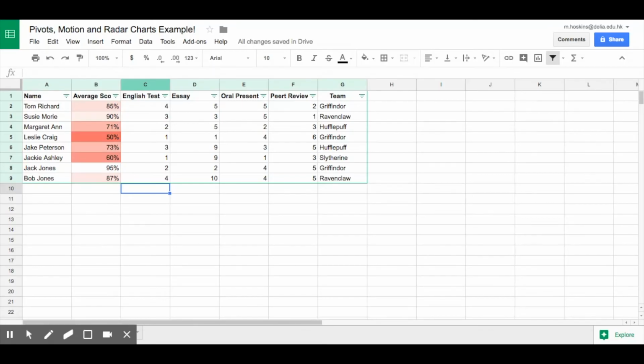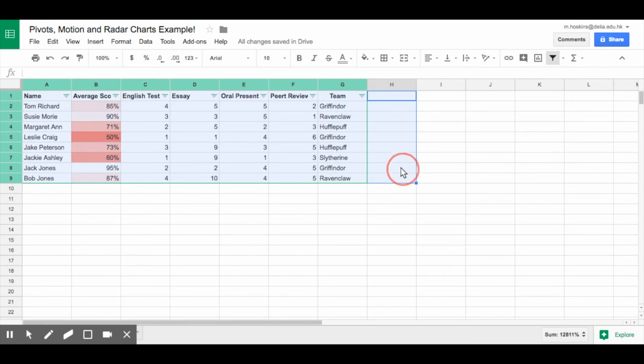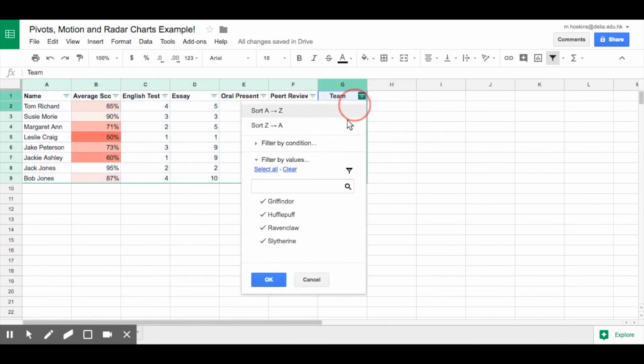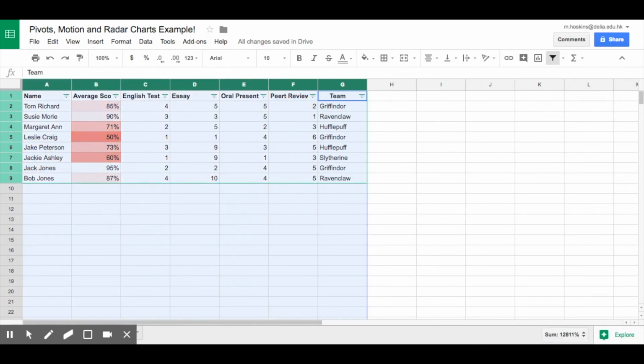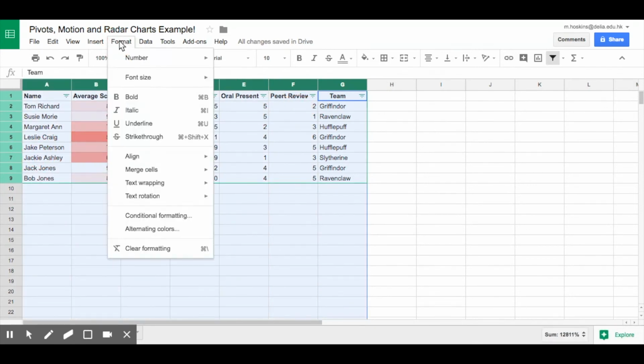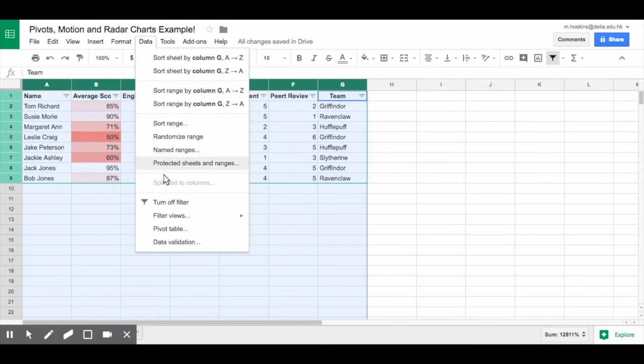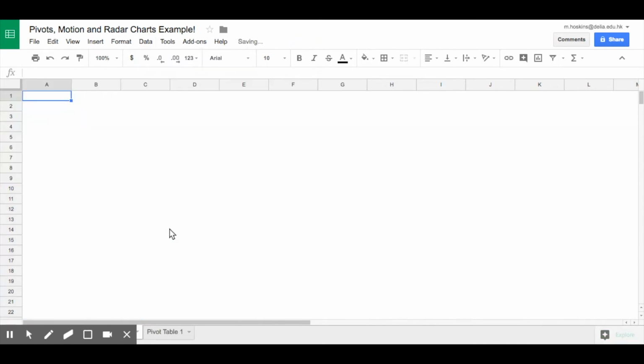So a pivot chart allows you to reorganize specific selections of data to obtain a desired report. So I'll show you how to do that now. So first thing I'm going to do is highlight my whole chart here. So all my information, like this. There, got my chart highlighted. Then I'm going to go over to Data and then go to Pivot Table.